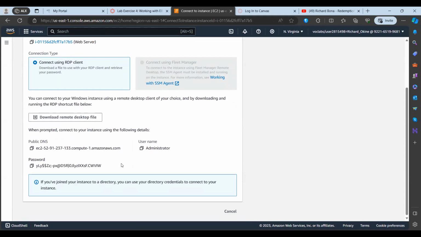Okay. So now to log in to this particular Windows server, we would have to use remote desktop protocol. So you can go to your start menu or maybe your search menu. Let me reshare my screen so that it shows the whole screen rather than just the browser.